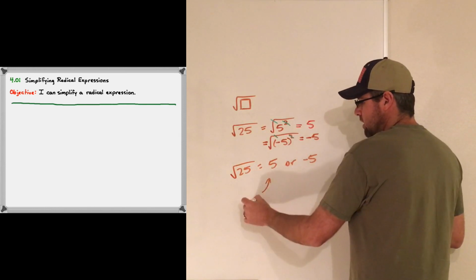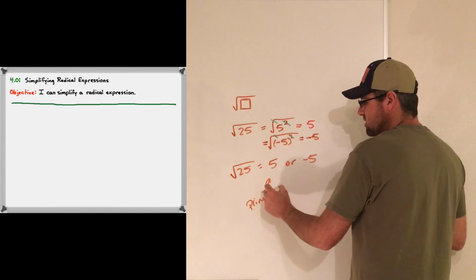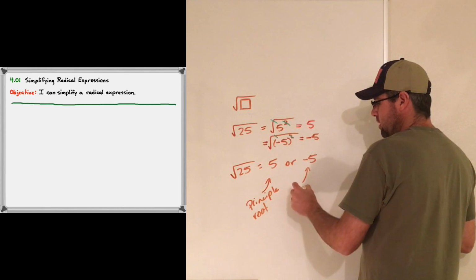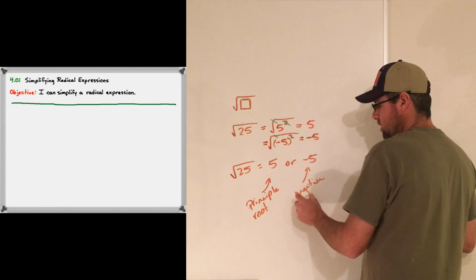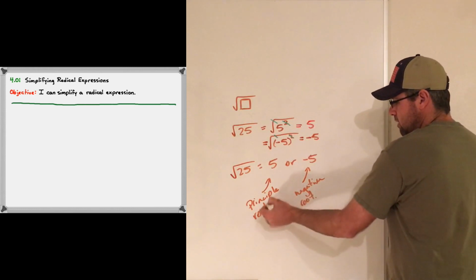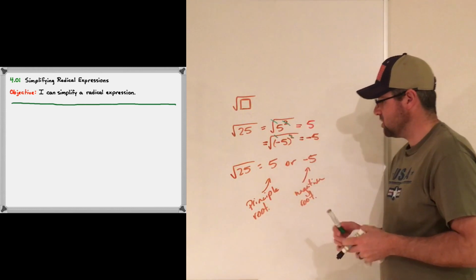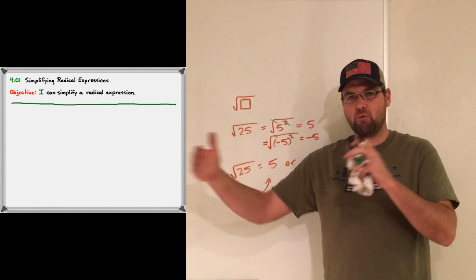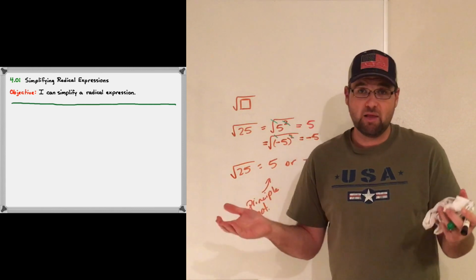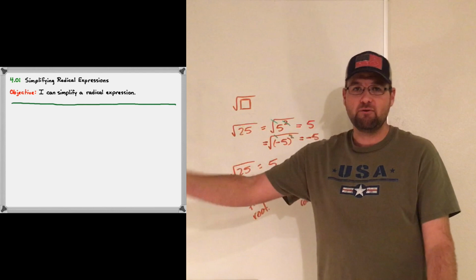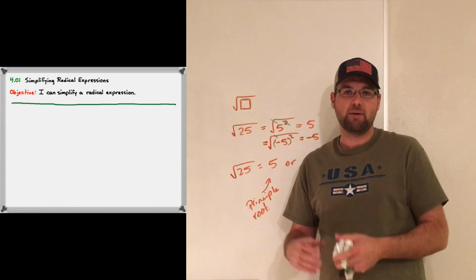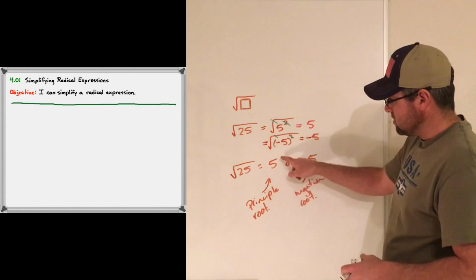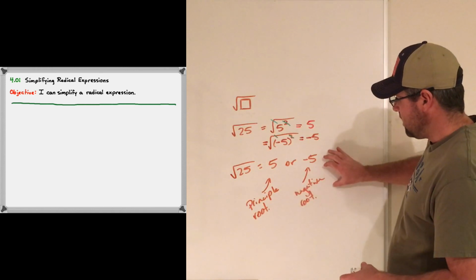This positive one is called the principal root, right? And this is called the negative root, okay? Now, most of the time, you guys have only dealt with a positive version of this, because when we're talking about square roots, we're usually talking about the length of something or how far it is from one point to another point, and we can't have negative length. We can't say how far is it from here to there? Well, it's negative 2 miles. No, it's 2 miles. It may be 2 miles backwards, but distance is always positive. So that's why we focus on the positive or the principal root and kind of ignore the negative root.